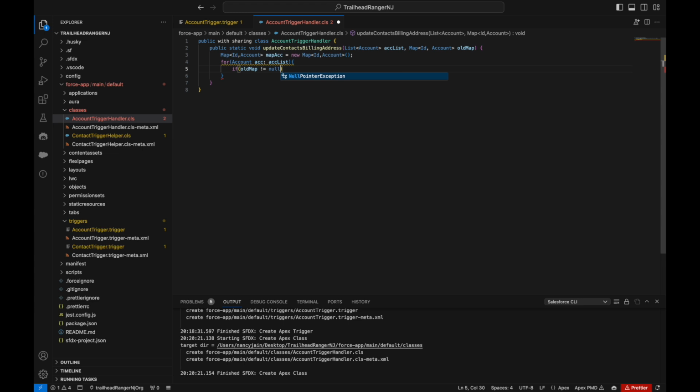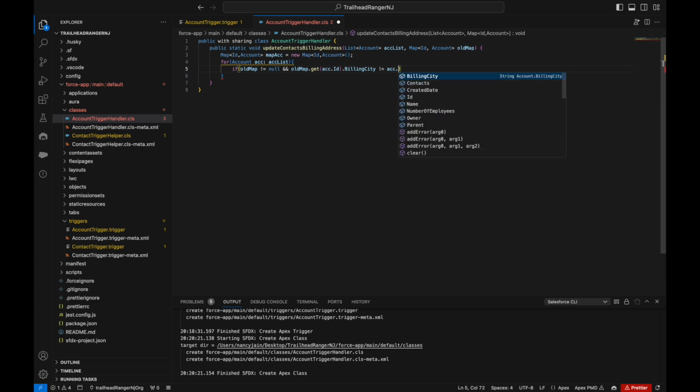Then I'm trying to get its value, that is I'm getting a particular account's billing country, because billing address, if you know it, has all different fields which are concatenated to present the billing address.